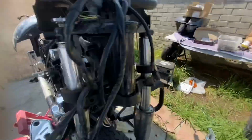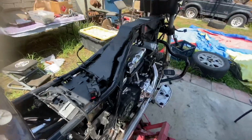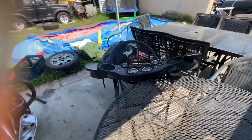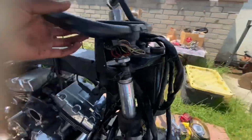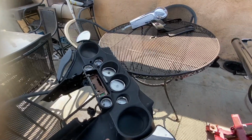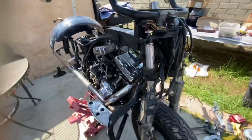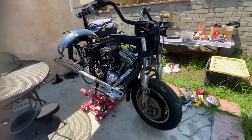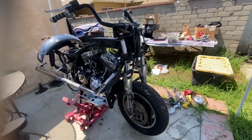Then we got the back wheel. We're about to put that on. Got the shaft for the belt, caliper. Gonna throw that on. Take this fender off. Just keep it a rolling chassis. I don't know. I want to really connect it for whoever gets it, just so I can show them when I connect the battery that it got 80,000 miles and stuff. But at the same time, I don't want it in the back of my truck with everything just flying all over the place when I could just have it complete. I mean, just a rolling chassis like this with the wheels on it. But let's get this going. Stay tuned.